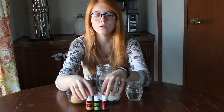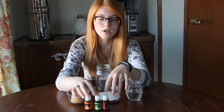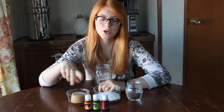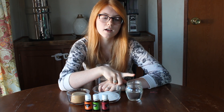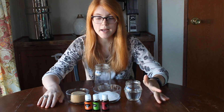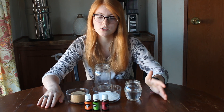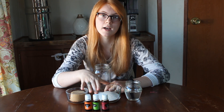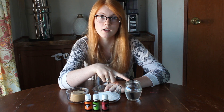What I'm going to be using is these three oils here — we've got orange, stress away, and thieves. Besides essential oils, you're going to need brown sugar, white sugar, and coconut oil. For this recipe, you're just going to do equal parts of each, so I have half a cup of brown sugar, half a cup of white sugar, and half a cup of coconut oil.